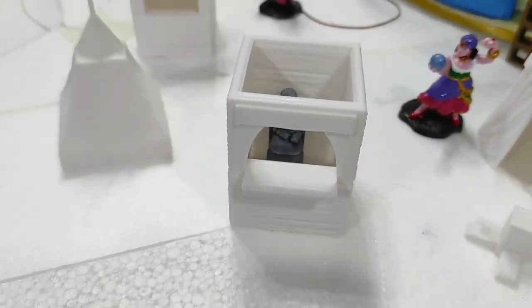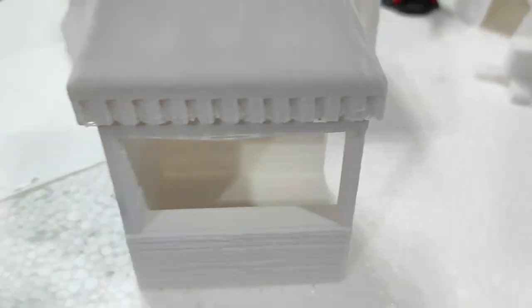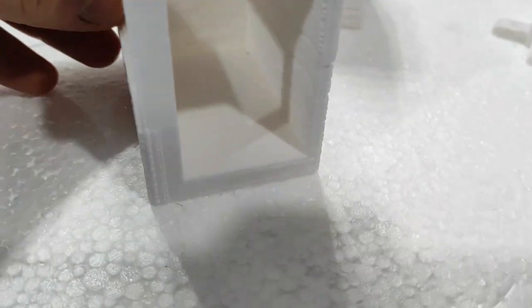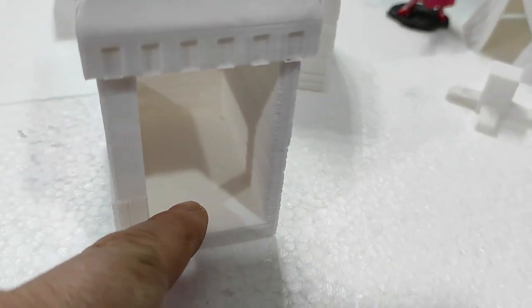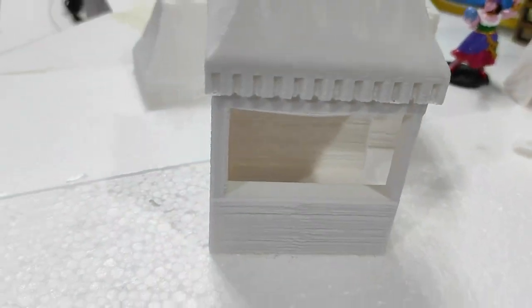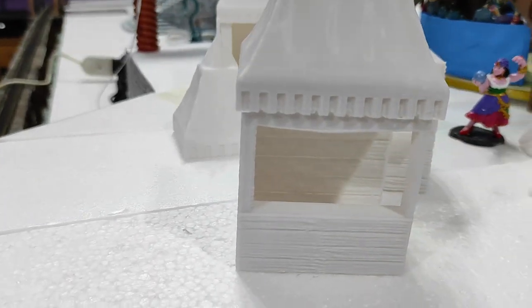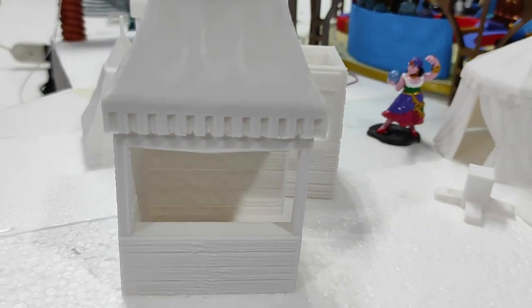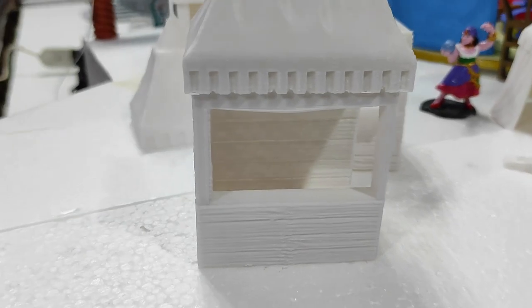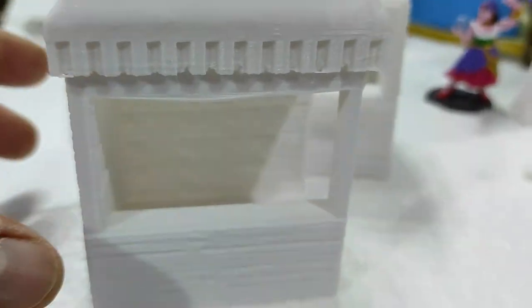And finally, the third version of the stands. This is the giant stand, double roof, wider with an open side here. And maybe this will be for shoot the duck or shoot the balloons or prizes or a ring game. I don't know yet, but this is the largest version.